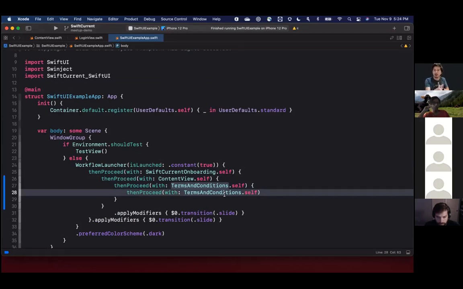So that's kind of a way you can make it not non-linear, it's still linear because you still end up at the same endpoint, but you can diverge a little bit and then recollapse.